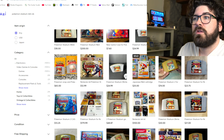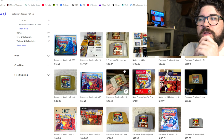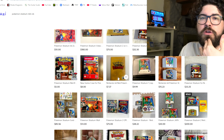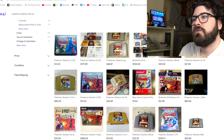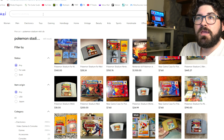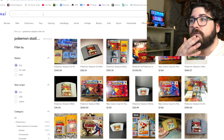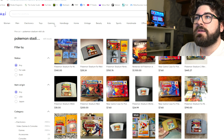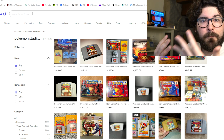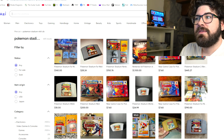I don't need another one necessarily. When you're hunting like this online, it's not as fun as in person, but as long as you're patient, you might find yourself a good deal. It's just a matter of patience. And I've been checking pretty much every other day to try to find something good for a decent price, something that I can knock off my list. So will I find something? Maybe, maybe not. We'll find out at the end of this video.